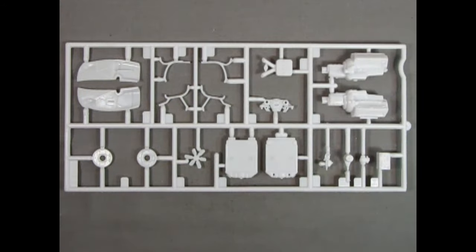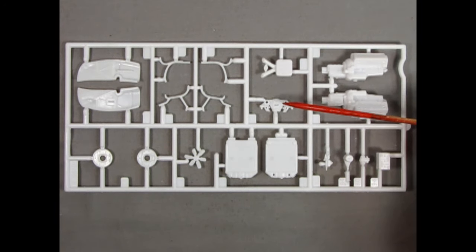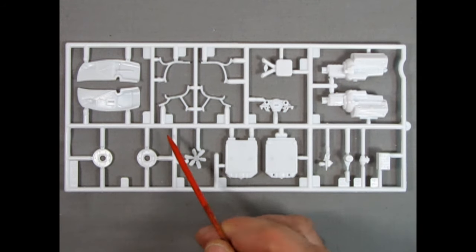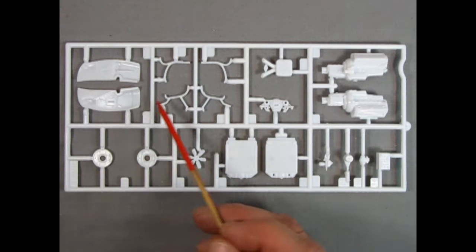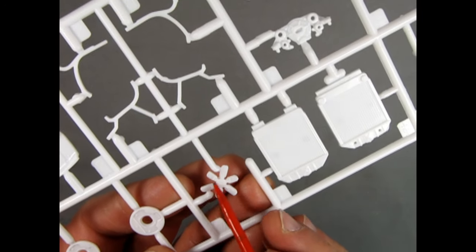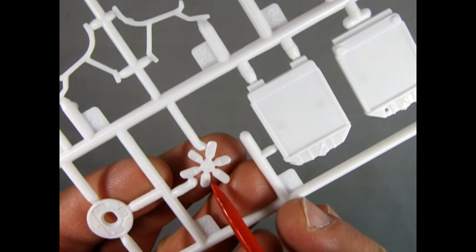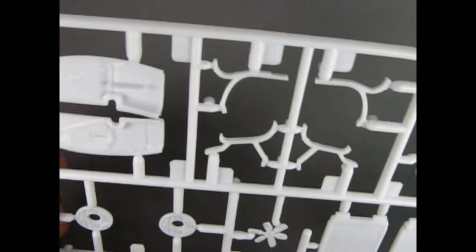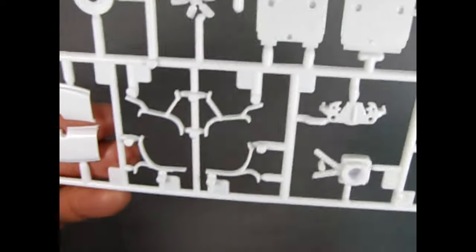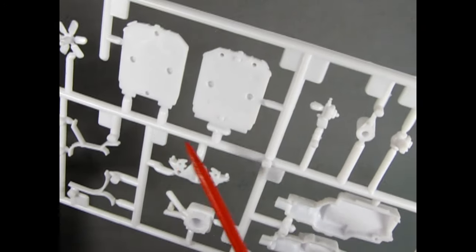Our next parts tree includes our engine block, heater with hoses sticking out the top, front of the engine, battery, distributor, generator, and I think something to do with the master cylinder or brakes. There's also a two-piece radiator, our fan, bumper brackets, wheel backing plates, and inner fender aprons. One thing I noticed on the fan is that all six blades are actually two different sizes — three long ones and three short ones. That is kind of interesting. There's our inner fenders, nice detail on the radiator, and turning this over there are some mold marks in here which need to be sanded down, but overall it looks really good.